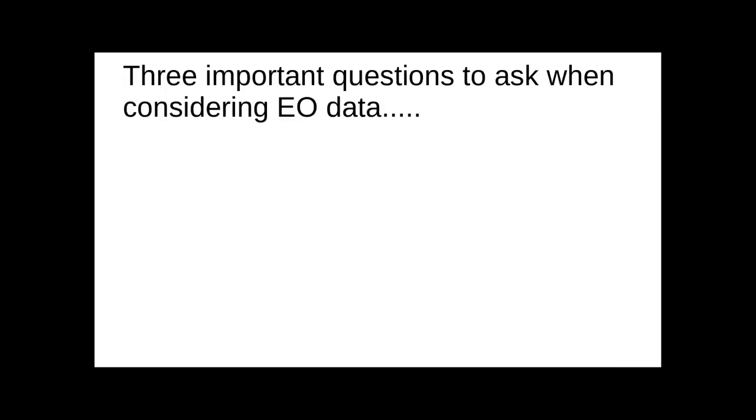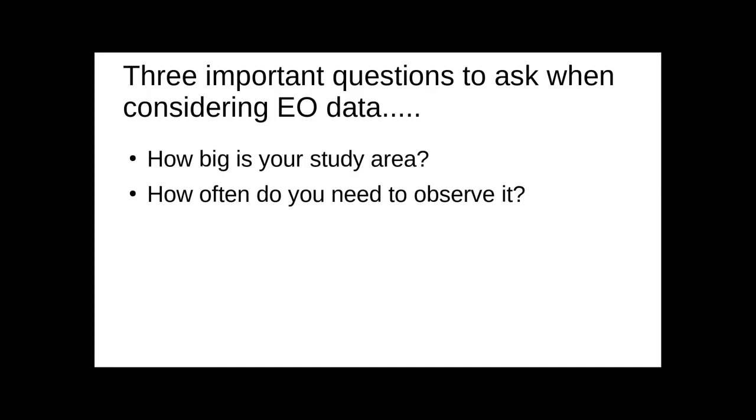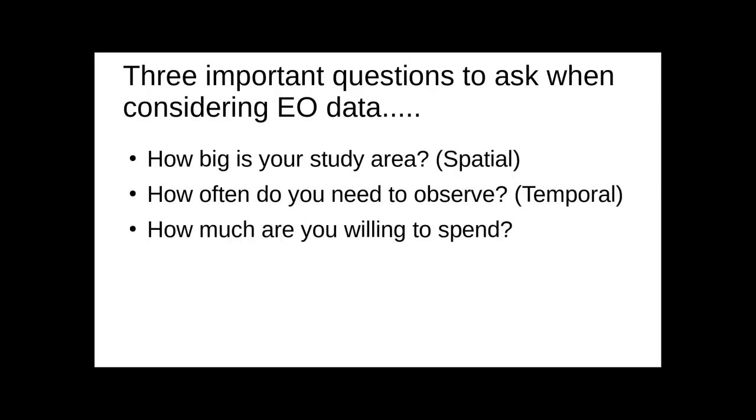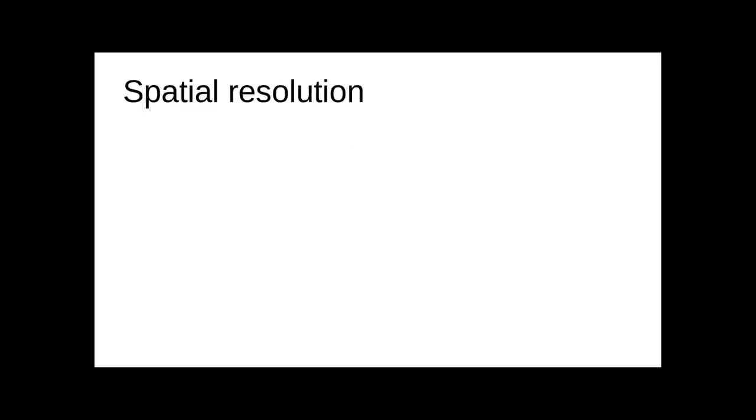So when it comes to Earth observation data and doing analysis, you do have to keep in mind some very important things. What is the scale of the area that you are trying to measure? How often do you need data captures of it? And how much am I willing to spend? So the first thing you need to think of is spatial resolution. Spatial resolution refers to how much stuff can fit into a single pixel.